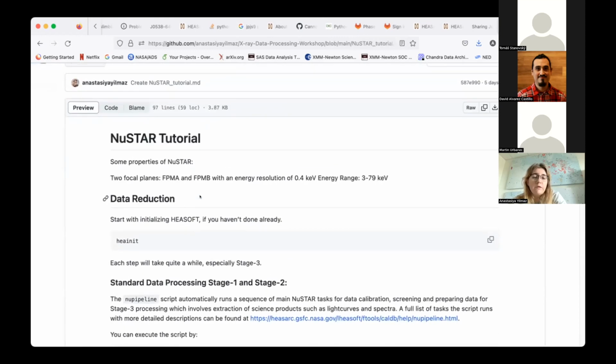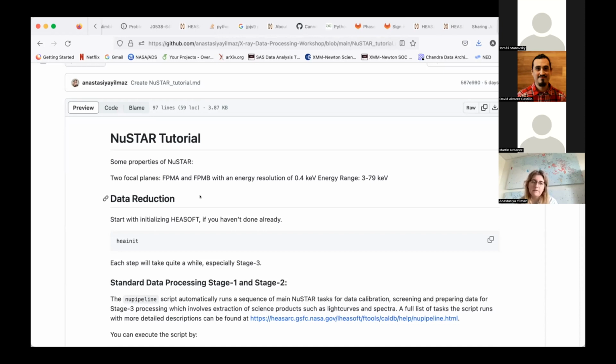So NuSTAR is actually one of the very important observatories that was ever developed to observe the high energy patch of the sky. Similar to RXTE, it only goes down to 2 to 3 keV. So you unfortunately are going to be missing quite a big chunk of information that you also miss from RXTE. But studying the accretion disks itself has never been the main focus of NuSTAR and its development. It's mainly to study the high energy parts of the sky.